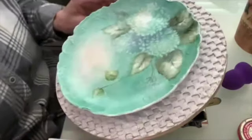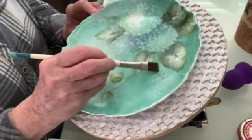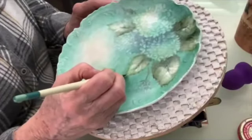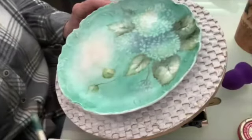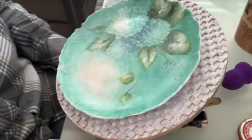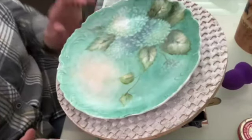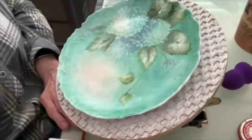Then I'm going to clear off the stems. There's a stem on this one here. There's a stem on this one here and here. I'm just cleaning them off a little bit so I can see them. And then you can take either your brush or your stub. I have to think of the name.